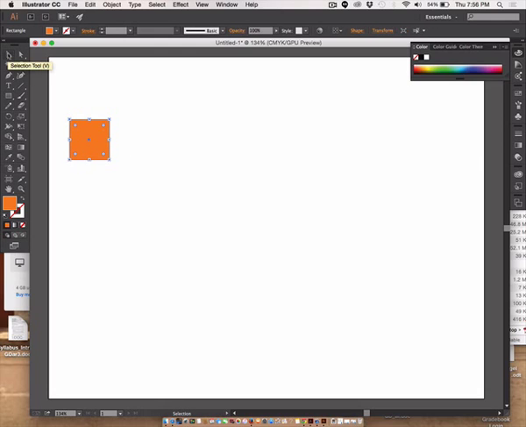And then I'm going to switch to the selection tool, the black arrow. Right, so the black arrow tool is for selecting objects and groups of objects. That's called the selection tool. The white arrow is the direct selection tool. It's for selecting points of objects, whether they're a closed path or an open path, and objects within groups.